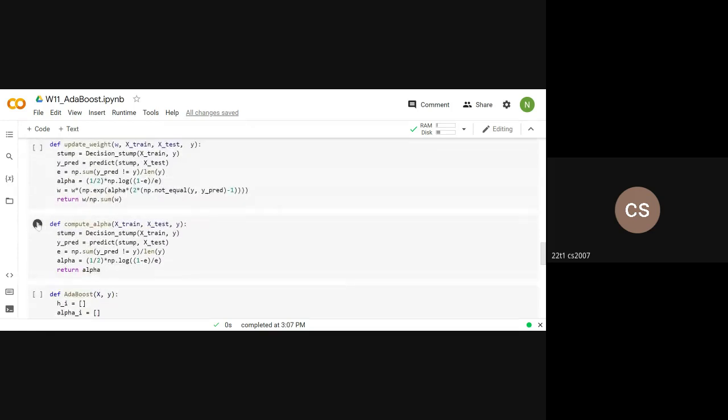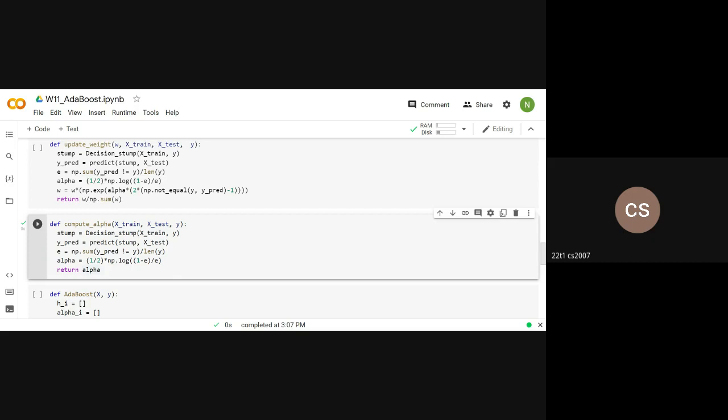So alpha will be what? It will be 1/2 log((1 - error)/error). So error is how much error it makes on the training data set, right? So I will find the error. It will be the prediction for that data set using that stump, compared with the actual label.